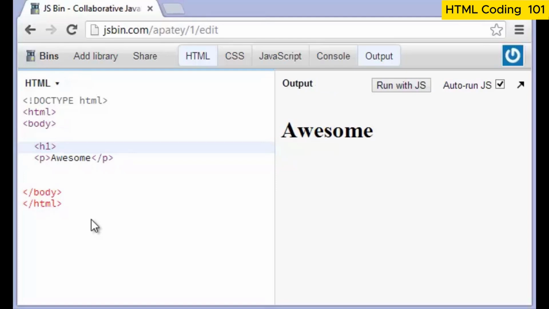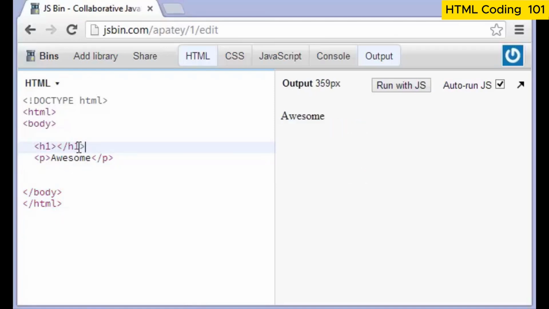And if I close this off, awesome goes right back to lowercase, and the reason is because I've closed off the tag. So remember, this header tag works all the way until it's closed. So if I put the header tag like this, that means the paragraph is within the header. Now, what I've shown you here is something you don't want to do. I'm just showing it to you to make a point.